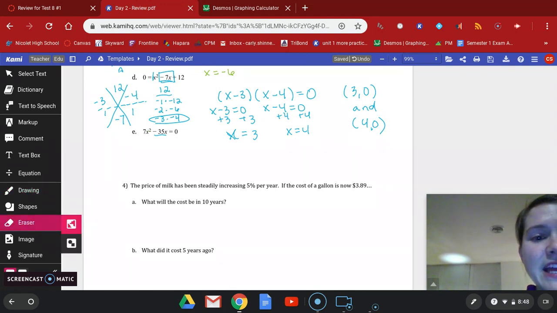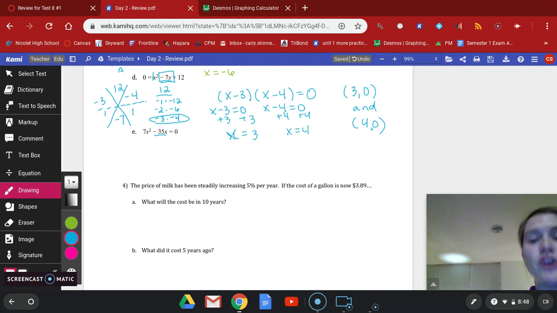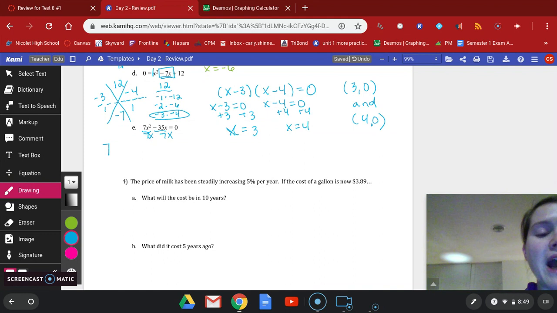All right, for letter E, I notice that I don't have a C term. So I could try to use my x and that process would still work. But to make my life easier, who sees a greatest common factor between 7 and 35? Is there a number that goes into both of those evenly that I could maybe pull out front to make my life easier? Yes, they both are divisible by 7. The next thing I notice is they both have an x term. So I can take out a 7x, and that's going to be my factor out front.